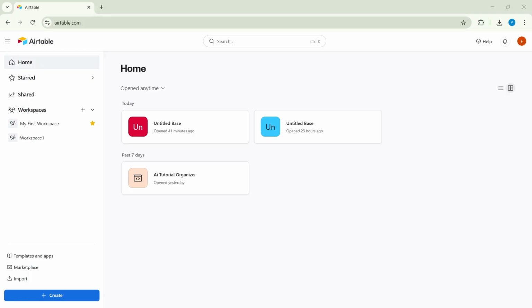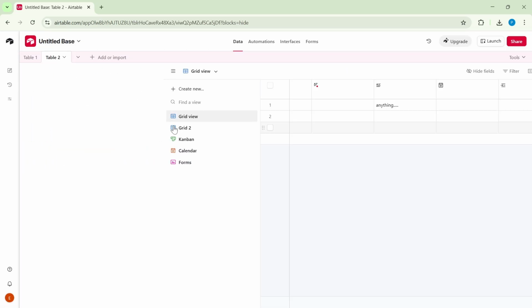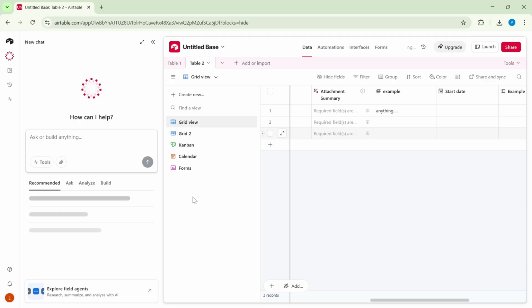After you log in, you'll land on your Airtable dashboard. This page shows your workspaces, bases, and anything you've recently opened, so it's the best place to jump back into your work. On the dashboard, look for the section with your recent bases. You can open an existing base from here, which is perfect if you want to add a checkbox to an active table. Click any recent base to open it.